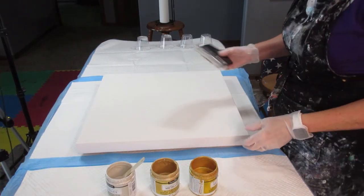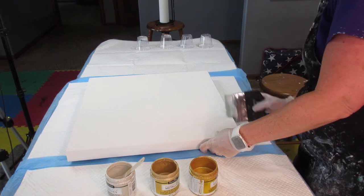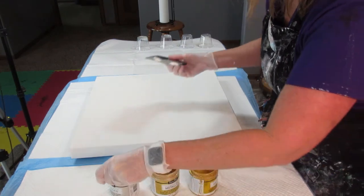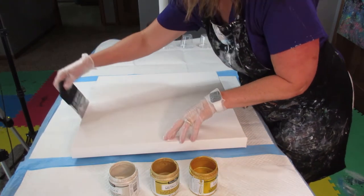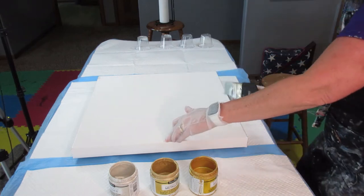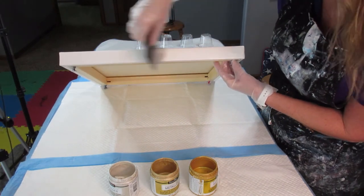That way I can just blend the whole canvas. So I'm going to go ahead and put some of the pearl on the sides that I have already. And this one I'll make probably some texture. The larger one, the 3x4 foot canvas, I did not. But we'll see, because I may end up doing texture. Depends on how it dries, what the sheen looks like.